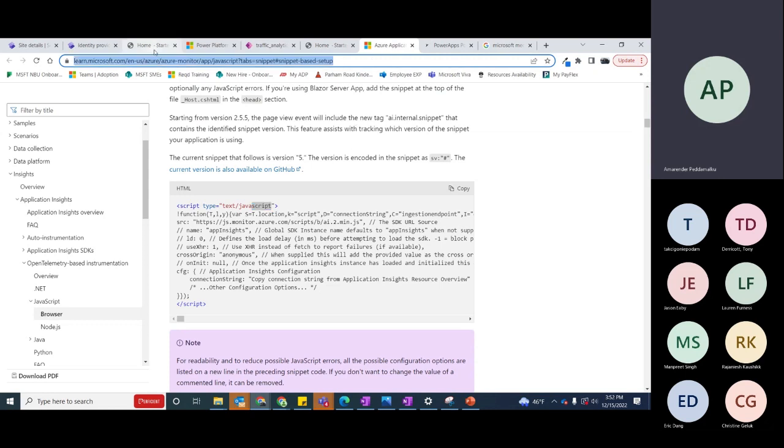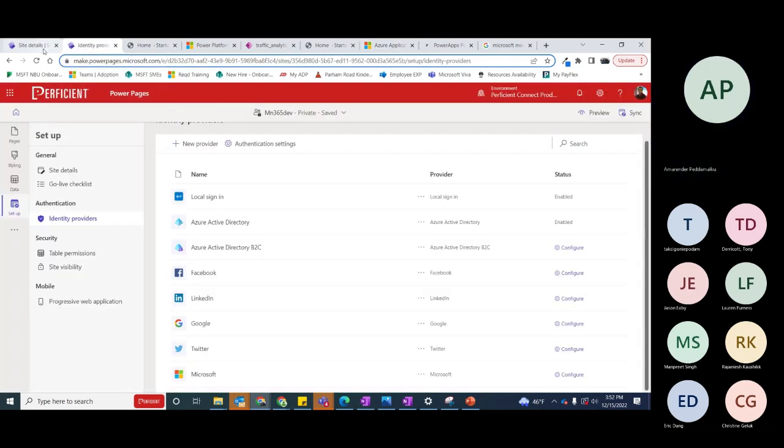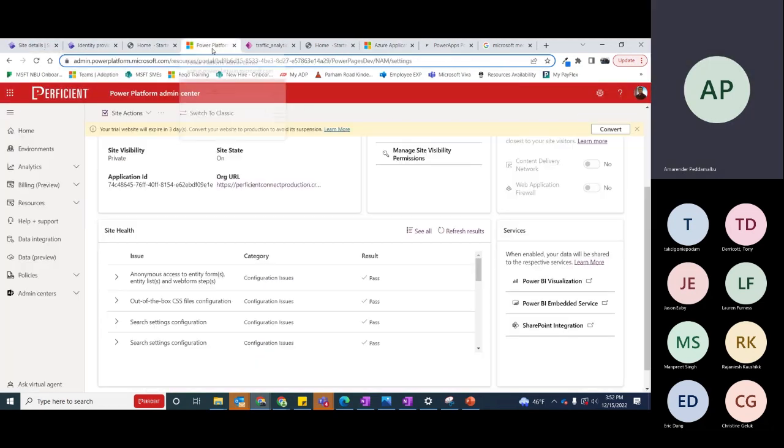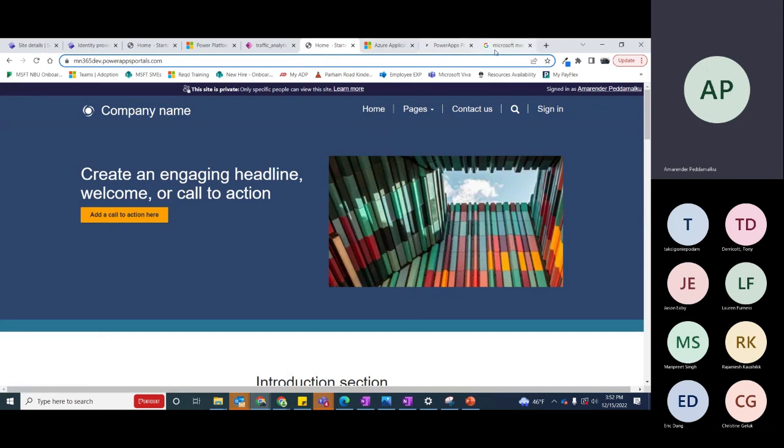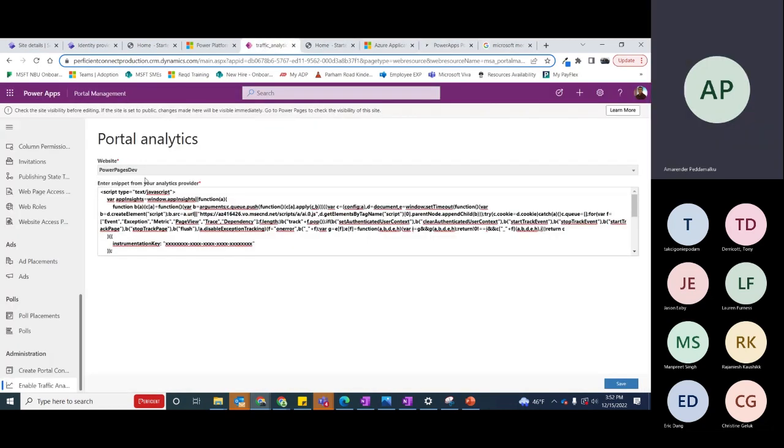You simply copy paste that into your portal analytics section and change the instrumentation key right here to your Azure Application Insights key. So you have to create the Azure Application Insights.